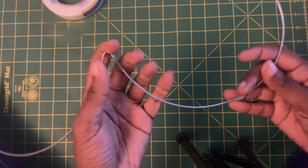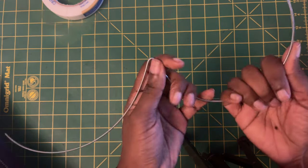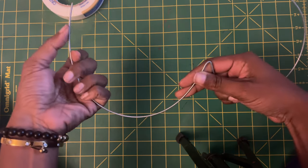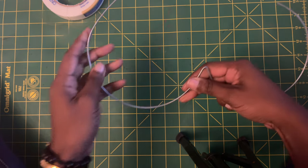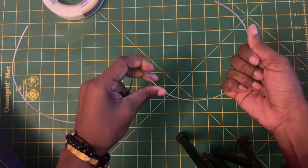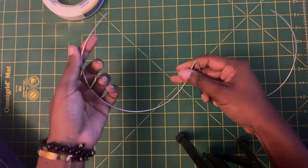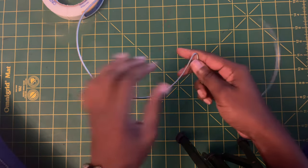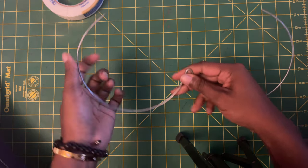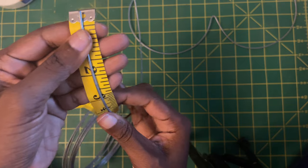Bend the middle of the wire frame to create the peak that goes between the breasts. What I'm doing here is shaping the wire to create a wire bra frame. It might be a little hard for those without experience, so I'd suggest getting something like a paint can or an aerosol spray can to shape the wire around it to get that cylinder shape. Usually I'll put it up against my own chest or shape it around my mannequin.